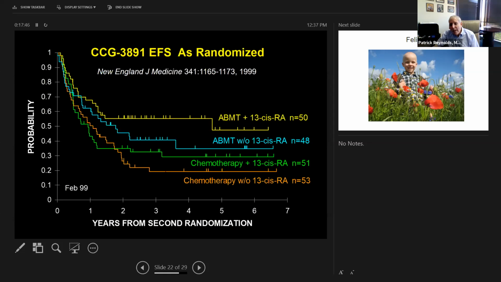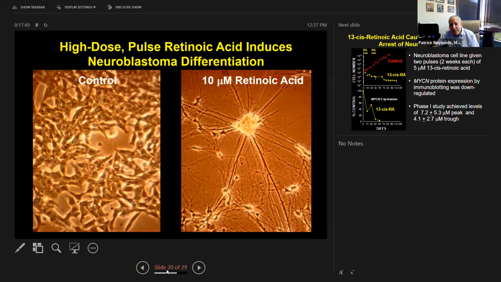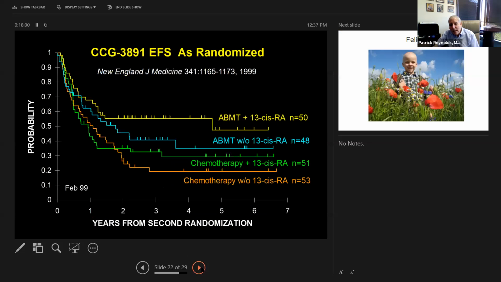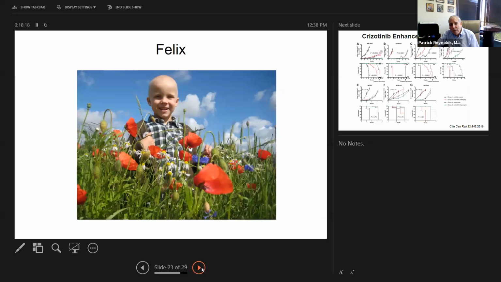And so this shows you how you can take a cell line, and if you pay attention to the pharmacokinetics, and that's an important aspect of this, is to pay attention to the PK that you're getting in the patients, as well as the concentrations you're using in culture and making sure that these are jiving, that you can take cell line data and get clinical results. But I will say that with the nature of patients being more heavily pretreated these days, I'm not so sure that if we did cell line data these days that it would actually turn into a clinical result. So we and others are focused on using patient-derived xenograft models.